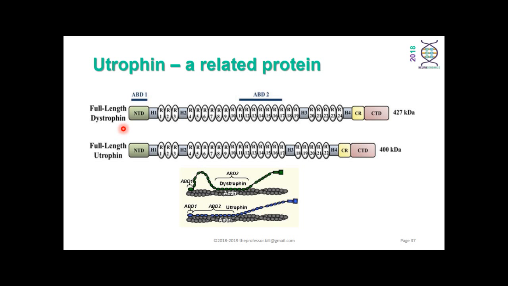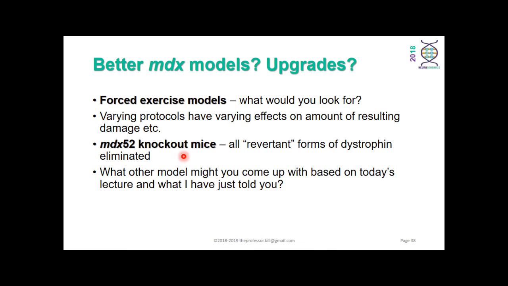And in mice, especially MDX mice, when we lose dystrophin because of a premature stop codon, this upregulates and it compensates for this loss. Which means that MDX by itself is probably not a great model system to use. And again, outside of what I just showed you, please don't memorize this entire diagram. It's just to give us some context.